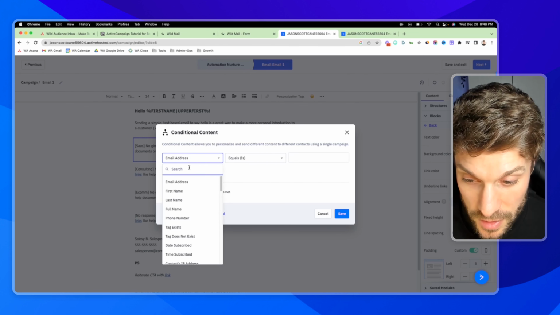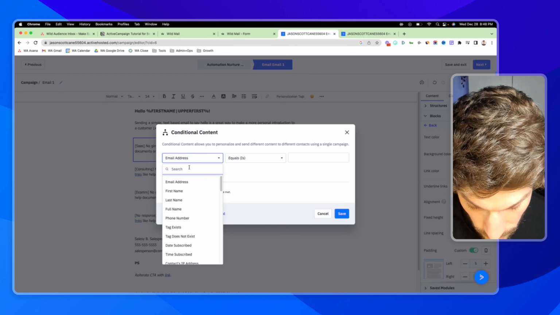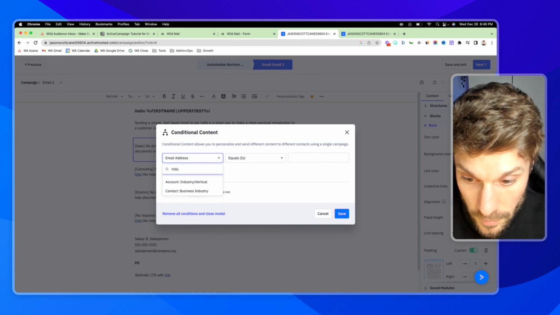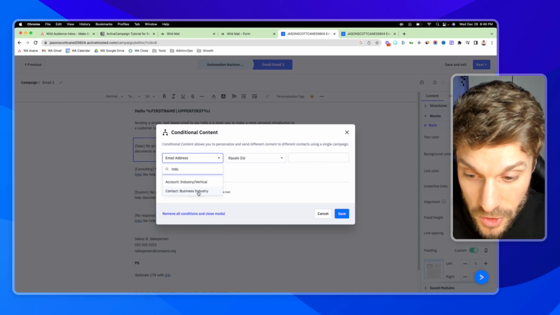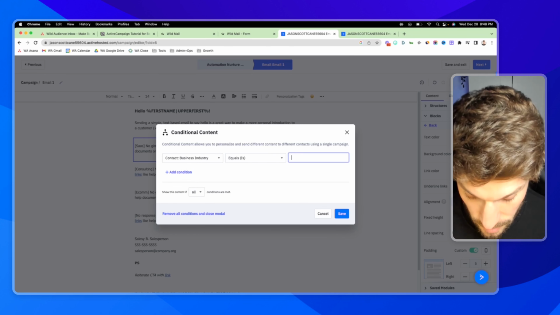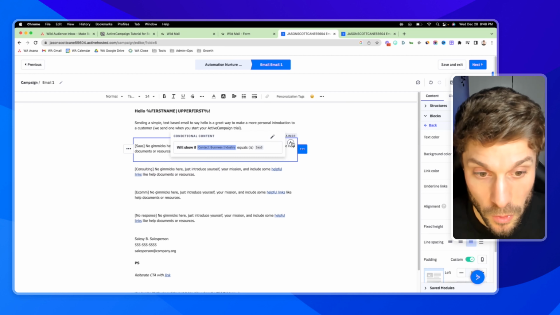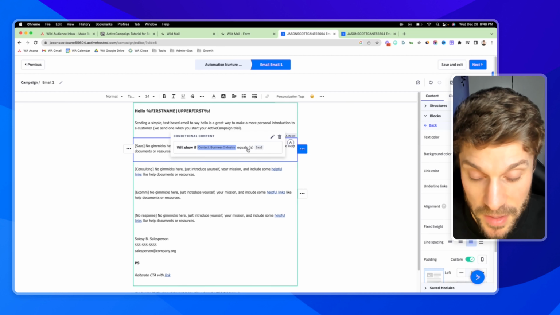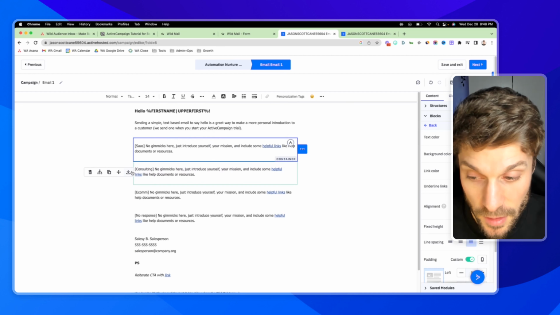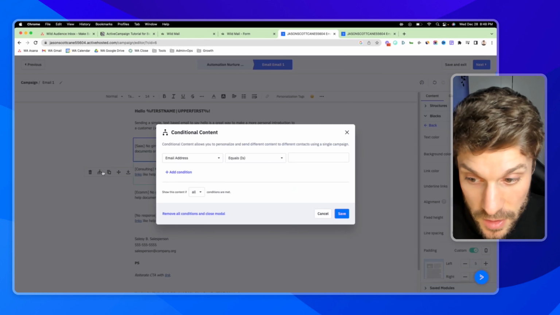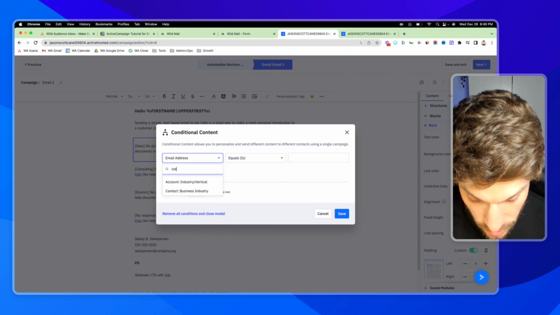So I'll go into this custom field section and search for contact business industry is SaaS and hit save. So now this will only show if the contact business industry equals SaaS.